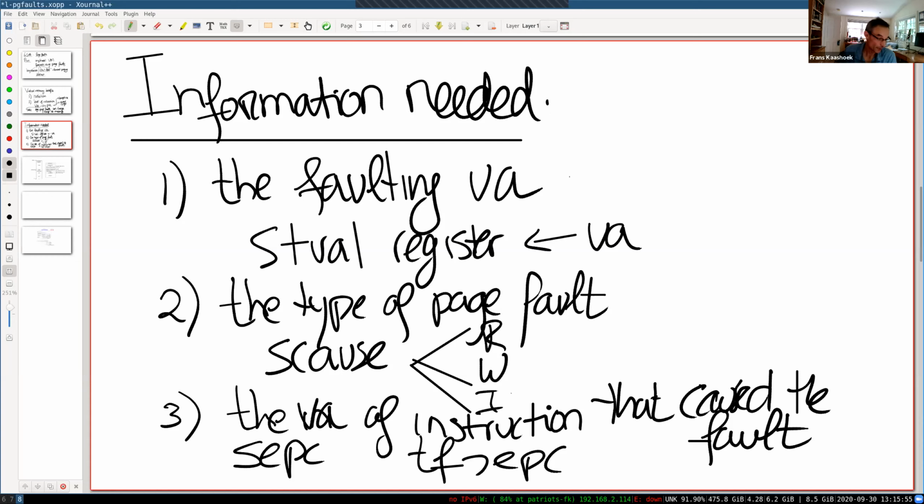So if you think about the hardware mechanism and what RISC-V does, we have three pieces of information that are extremely valuable to us when we get a page fault: the address that caused the fault, the type of fault, and the exception program counter, where it happened in user space. And the reason that we care a lot about the exception program counter is because in the handler we're going to repair the page table, and then we're going to restart the same instruction. Hopefully after repairing the page tables, that instruction can just run without any trouble. So it's important that we're able to resume the instruction that caused the fault. Does that all make sense?